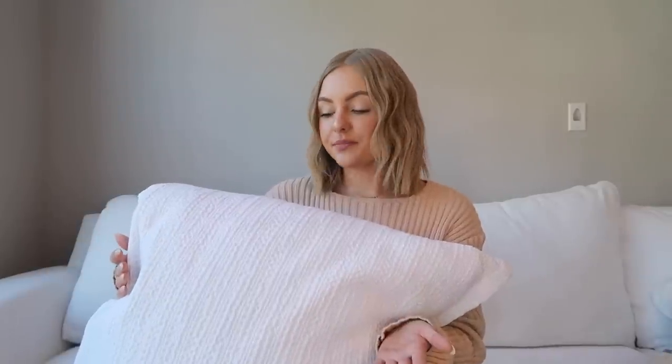So another thing that I love for my bed is my bedding, and I got this from Pottery Barn. It is the Honeycomb Duvet Cover and Shams, but the reason why I really like this bedding is because of the texture in it. So it never really looks wrinkly. And I think that's really nice for making your bed always look fresh and clean and nice. So definitely think that this is great bedding if you're looking for bedding or if you're wanting to get it for someone else.